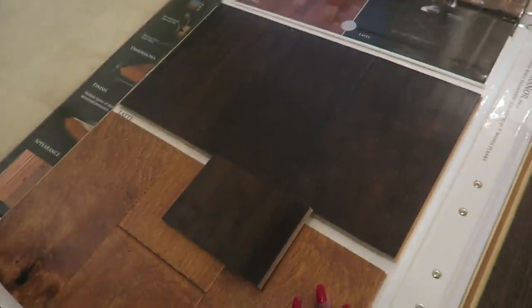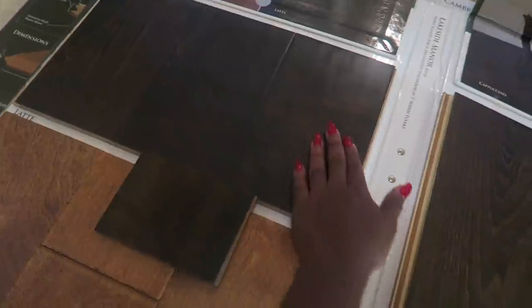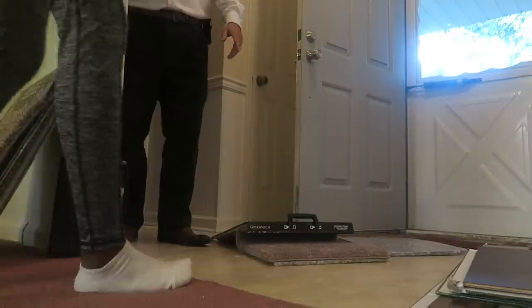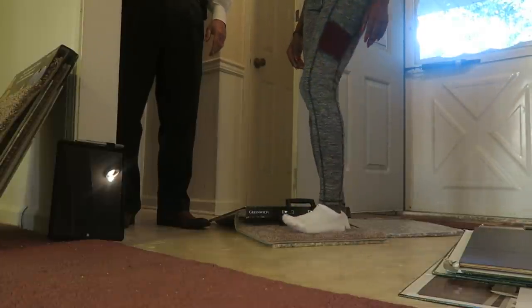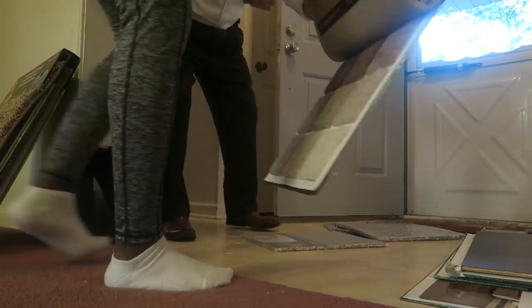Oh, wow, that's almost identical. How about that? You like that? Yeah, I do like it. All right, go ahead and step on that. That is exactly what it will feel like while it's down. It's all good. Now get the other one.